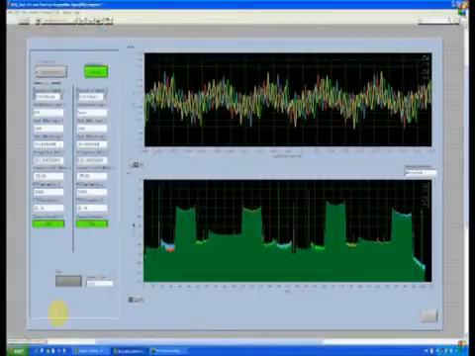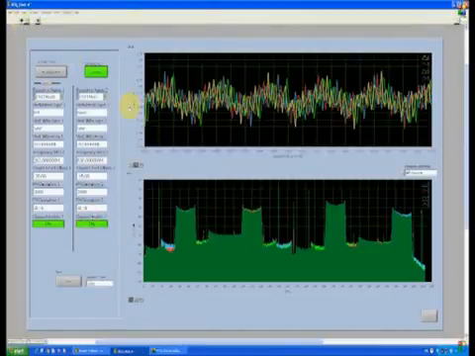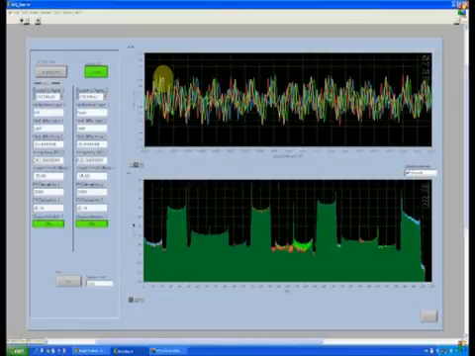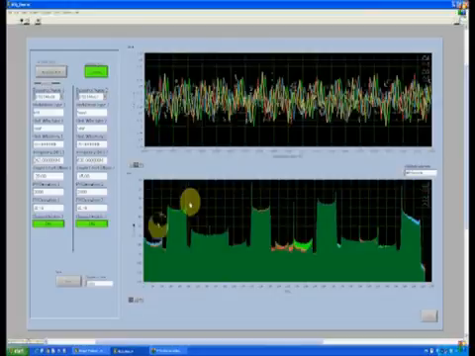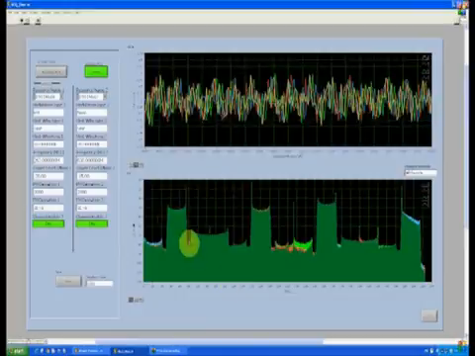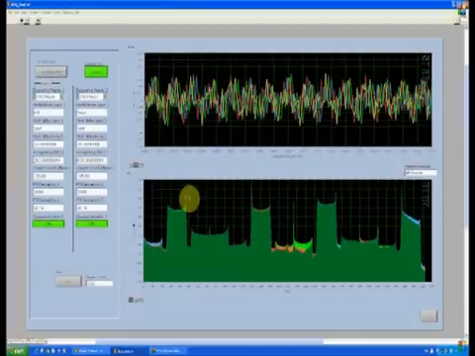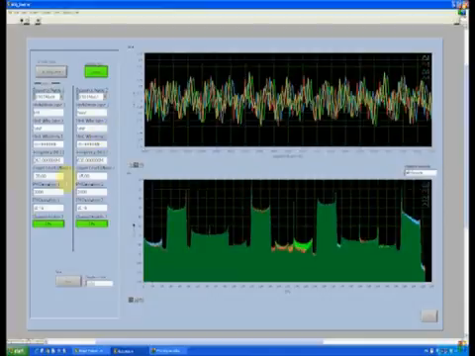On the left-hand side, I have a section where I can select my frequencies for each carrier, my modulation type, and also other parameters of the modulation. When I start the acquisition program, at the top I display the time domain. In the bottom I display the frequency spectra, and I can see here the spectra of my FM signal, and I can see here as a peak the spectra of the sine wave.